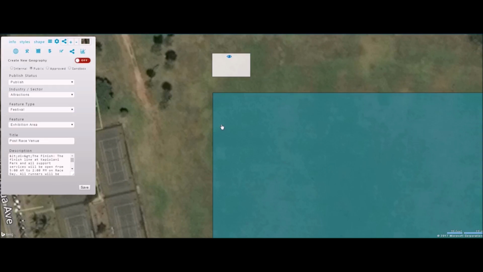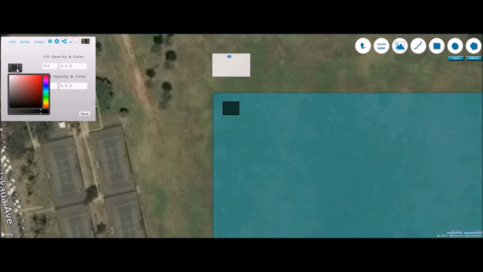So real quickly, we're going to go ahead and create a new geography. And this time we're going to create a rectangle because we're just creating booths. And we're going to start right here, and we're going to add our first booth in. We're going to come select the style. And let's make these booths again white. We'll do 1 for the line width. And real quickly, we can come back over here.